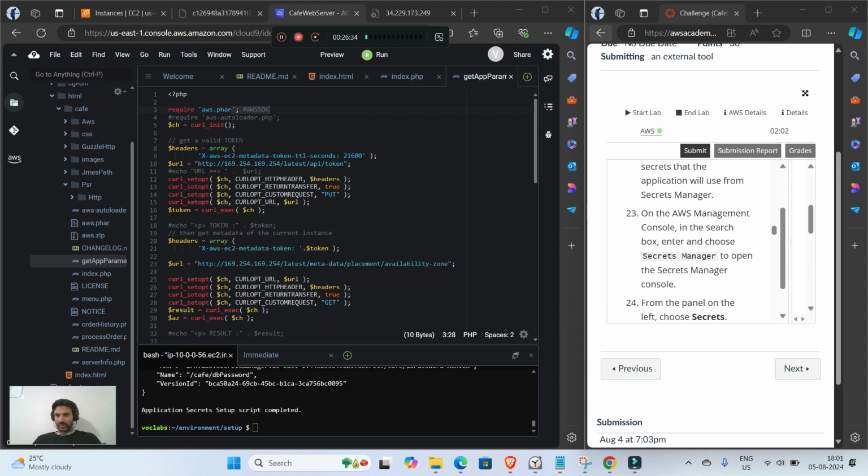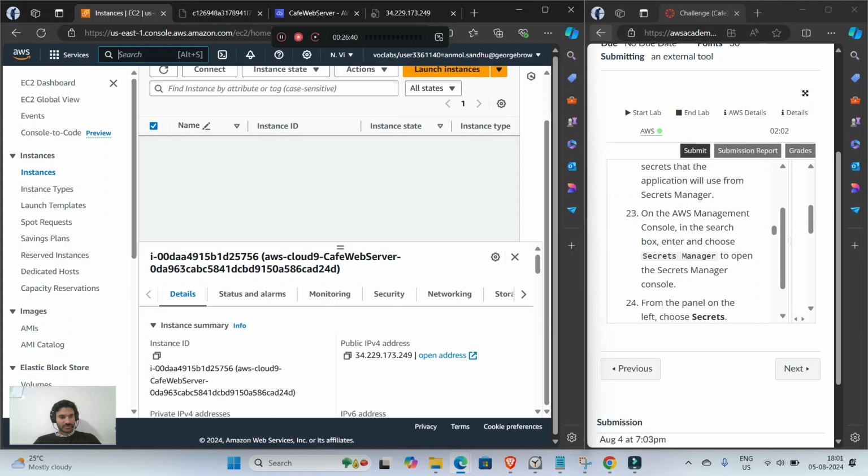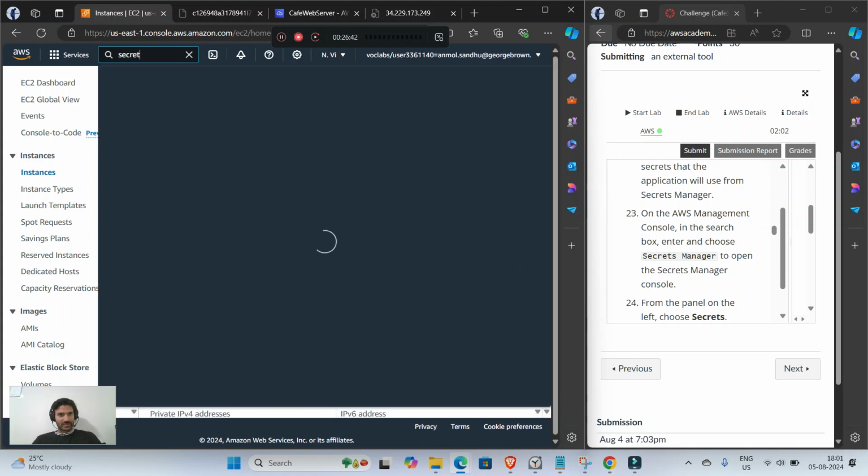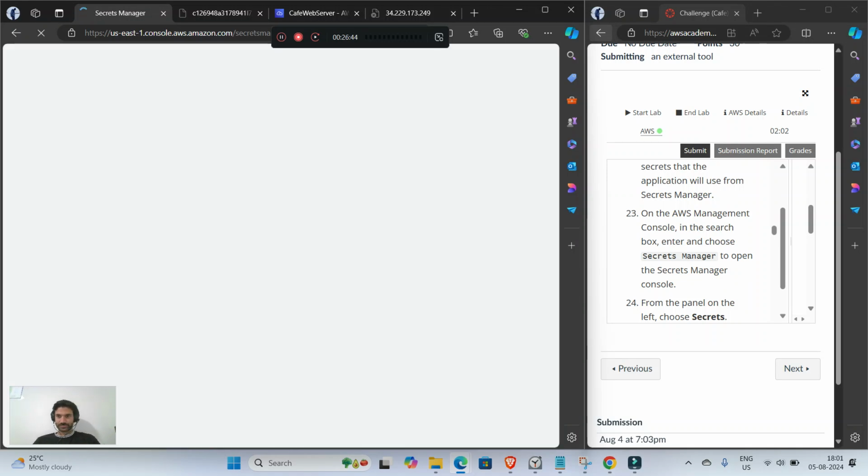So in the AWS Management Console, in the search box, go to Secrets Manager.